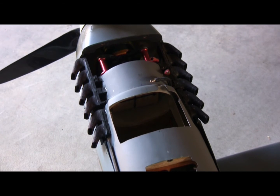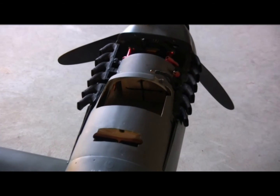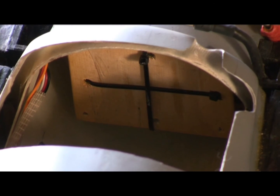So with the battery box removed, you can see quite clearly inside the motor mount tube. We've got the receiver battery and the Lado undercart battery there, cable tied in, and then easy access there to the front bolts holding the motor on too.